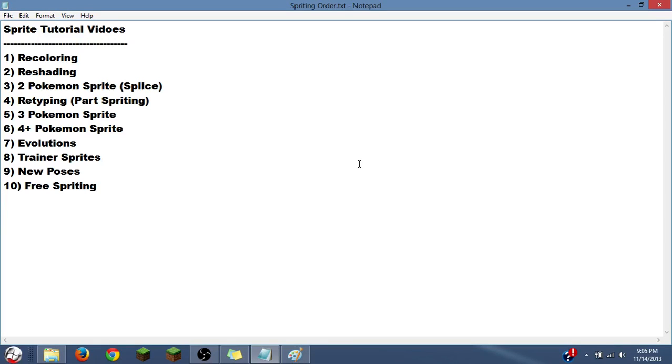With evolutions, you would be creating a new evolution or a pre-evolution or something in between of a Pokemon. Like, say, you'd add an extra evolution after Arcanine. That way, you'd give the Growlithe evolutionary chain a third evolutionary stage. Or you could do like a pre-evolved form, like Growlithe came from a more basic Pokemon. Something like that. And then we go into trainer sprites, which are more difficult.